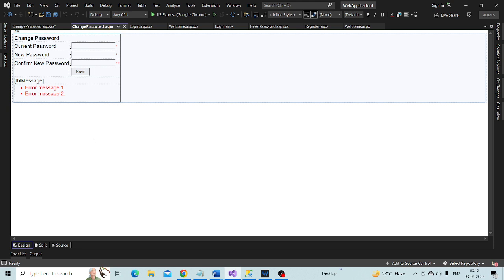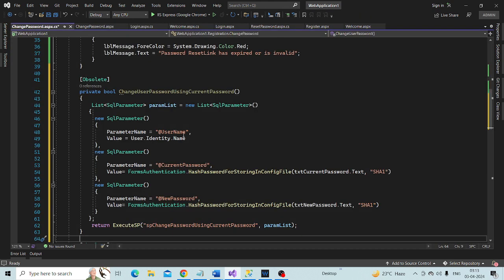So we should have an idea about how we can get the logged in username.